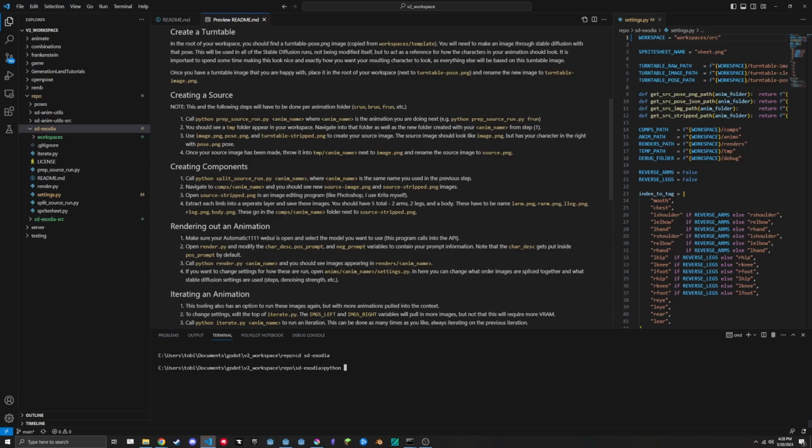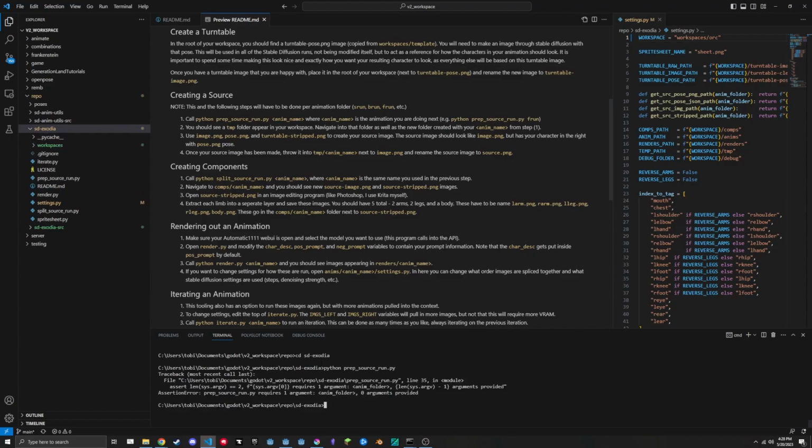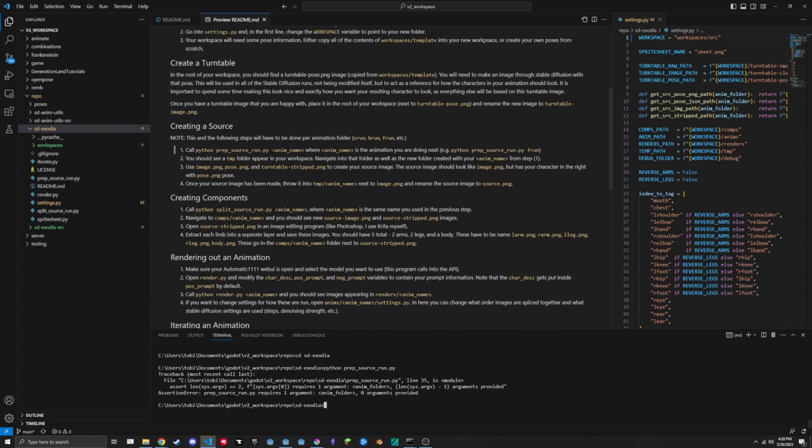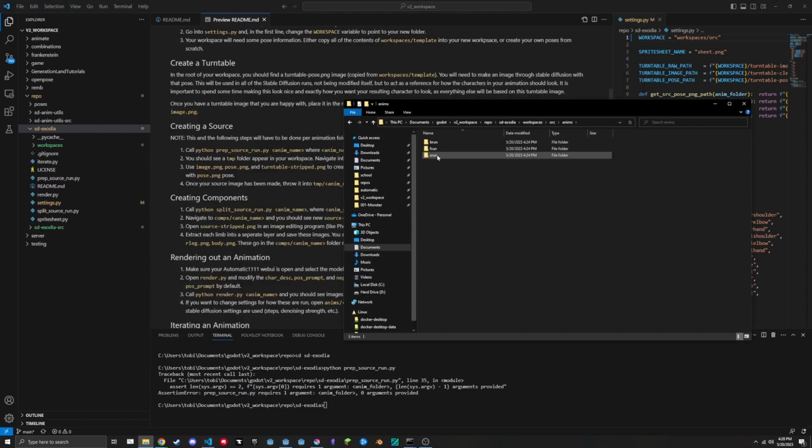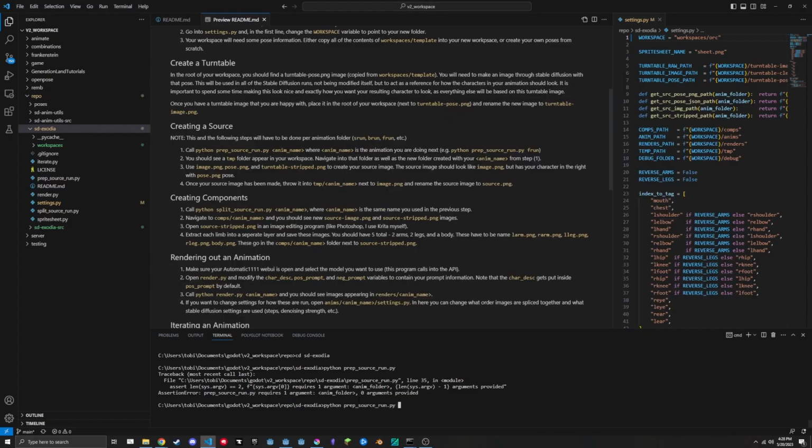And we want to call Python, as one too far forward, we need to do the Python prep. And this is the thing, moving in here, I did this wrong, you need to also provide an animation name. So to start off with, we're going to do the side run. So we're going to pass in srun. So you need to add this little srun to the end of your command. And all of these, you're going to be adding that srun to the end too.